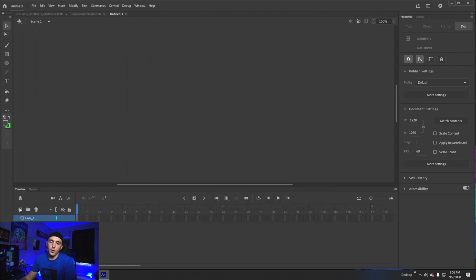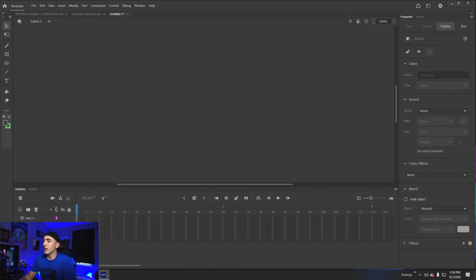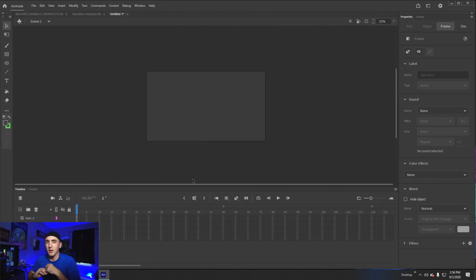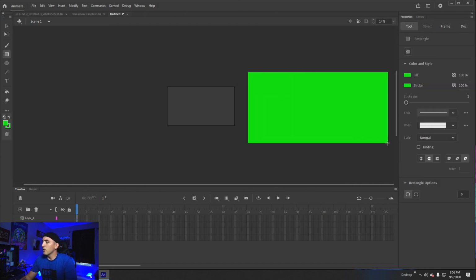So I'm gonna go ahead and make 4 layers. This bottom layer is going to be my green screen. I'm going to break this down to about 25 because I like to be able to see the entire workspace. Actually, I'm going to bring it down to 10. We're on this first layer. We're going to make it 00FF00 green screen. I'm going to make a big old square or rectangle if we want to be specific.